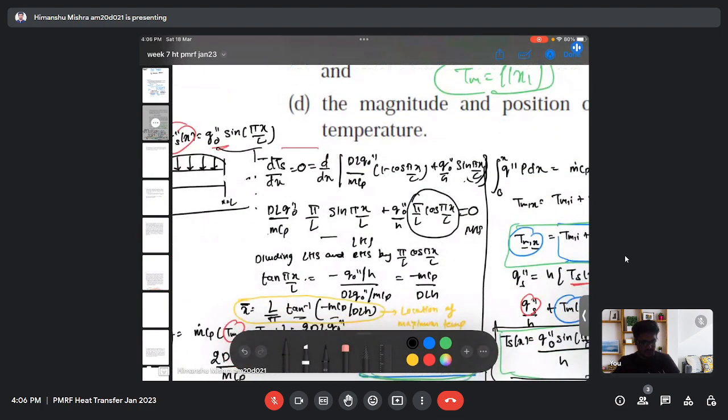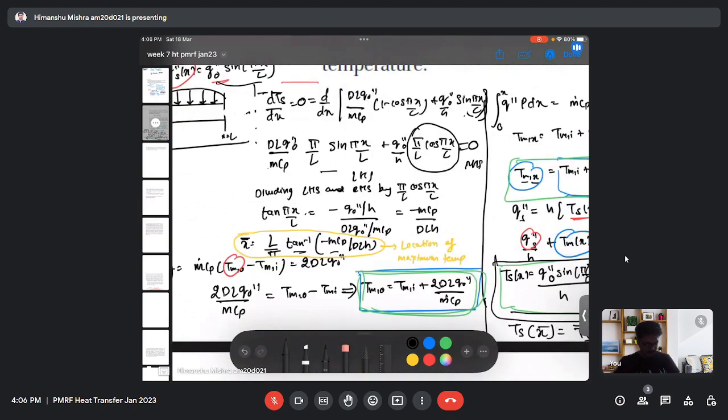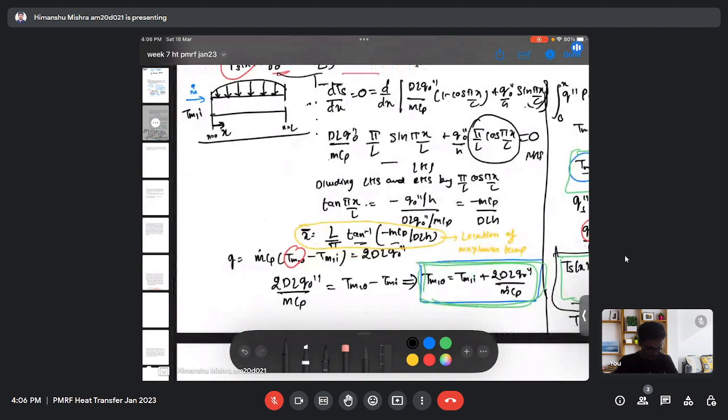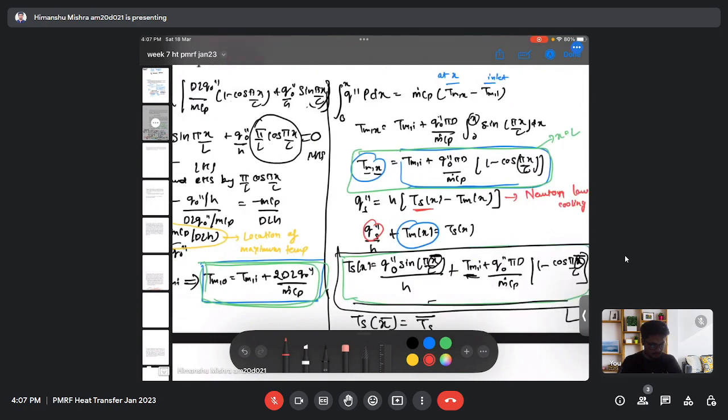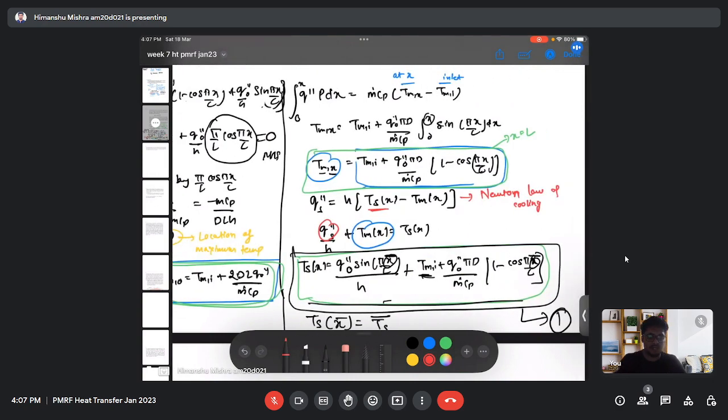To find the mean temperature at the outlet, we use the energy balance, and from this expression we put in the expression of heat transfer to determine the mean temperature at the outlet. To determine the mean temperature at an arbitrary location x, we again integrate, in the limit of 0 to x, because we need a random location x. Earlier we defined the limit L because we were finding the temperature at location L. Now we are finding the temperature at location x.